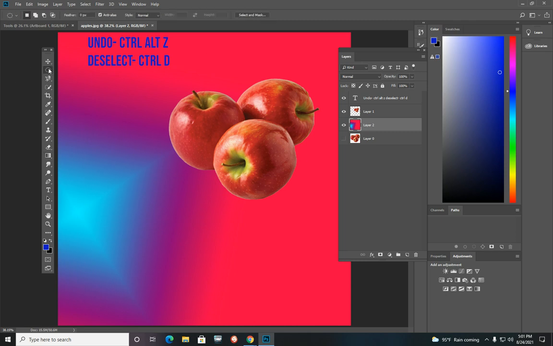So that is the 3 selection tools that we learned today that are super useful, and you guys will be using them a lot in this class. There is a refine tool for when you're cutting out hair that I will teach you guys at a later time, but you do not need to worry about it right now.